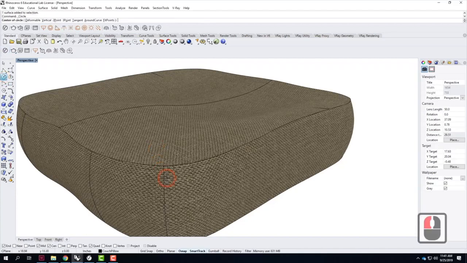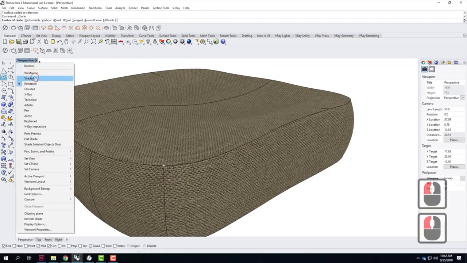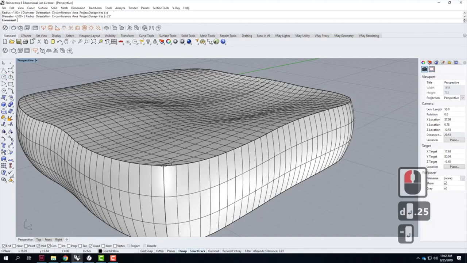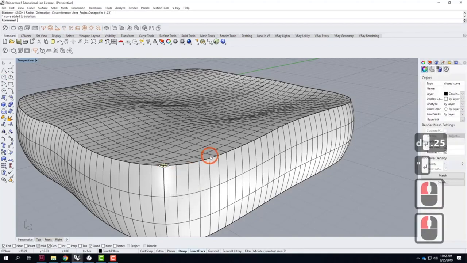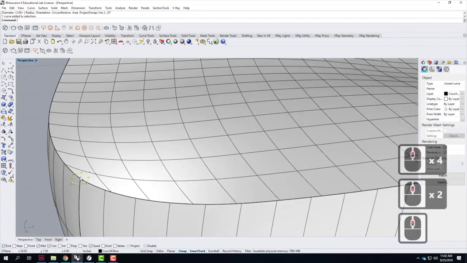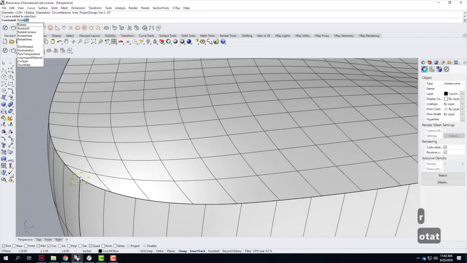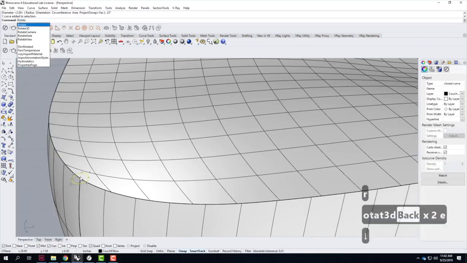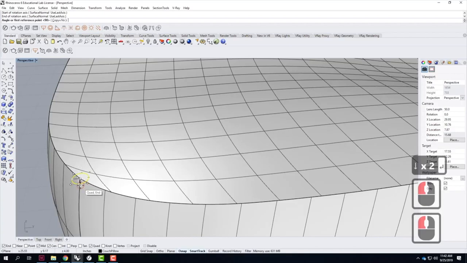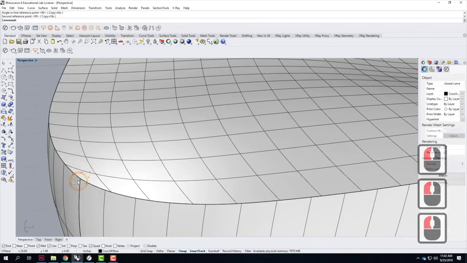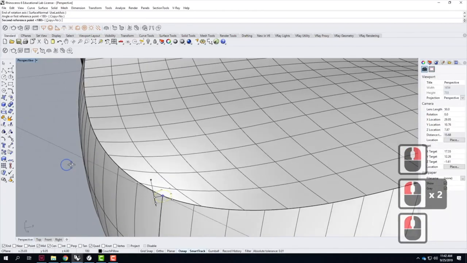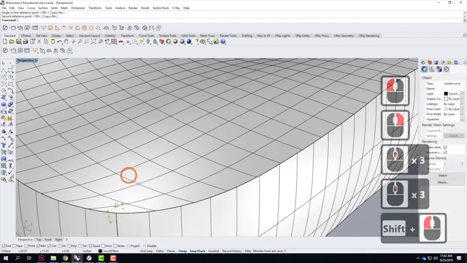I could create a little circle here. Let me switch back into shaded mode for the time being. I can create a little circle. Let's do a diameter of 1/4 inch. There's my little curve. I'm going to rotate that so it stands up on edge. So I'll do a rotate 3D. Sorry, my bad. Come on. There you go, it's standing up there.